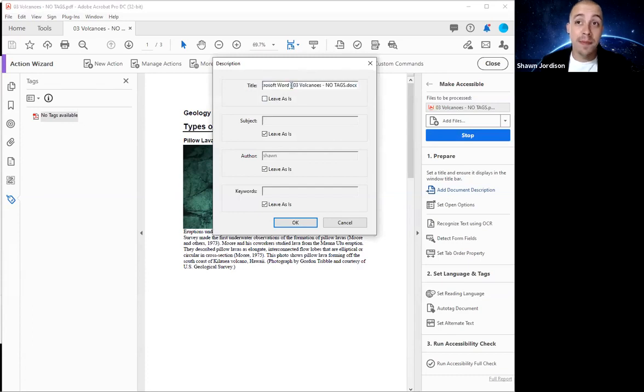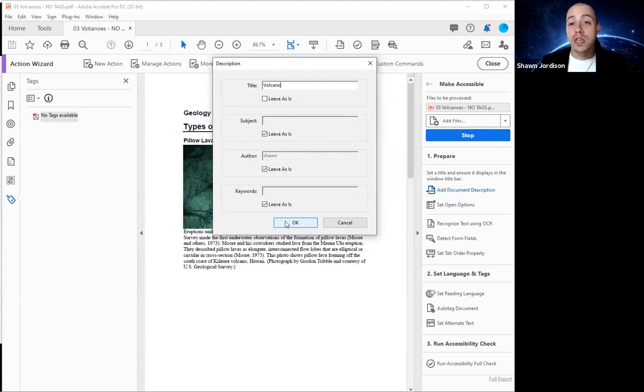The first step is to ensure you have a title. This is a Section 508 requirement. You want to have a title. I'm going to put volcano. Keep it brief for demo. When I select OK, it's going to automatically take me to the next step, and that next step is what we call OCR. It's going to try to make words out of anything that it sees.